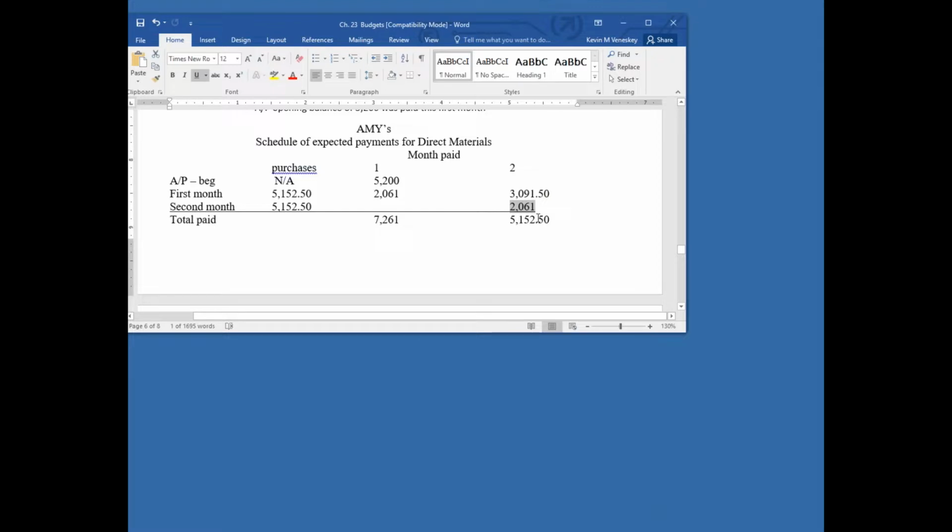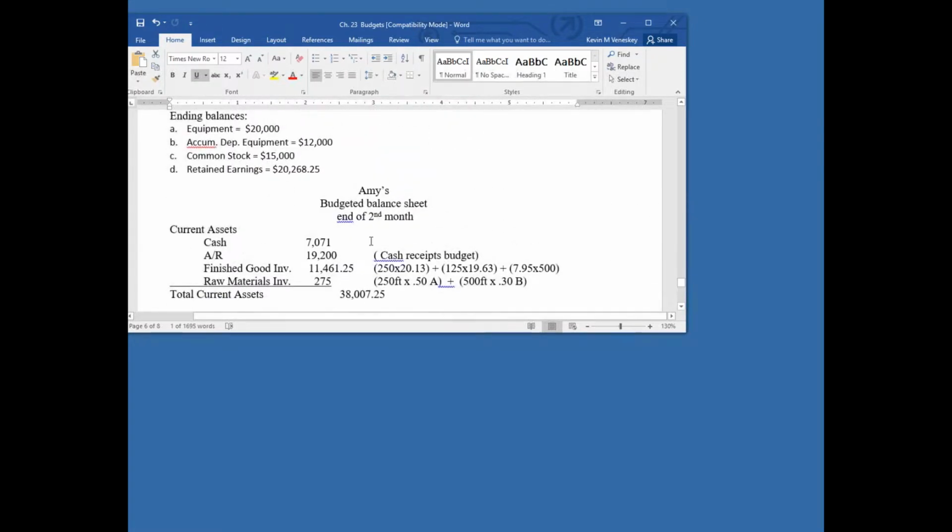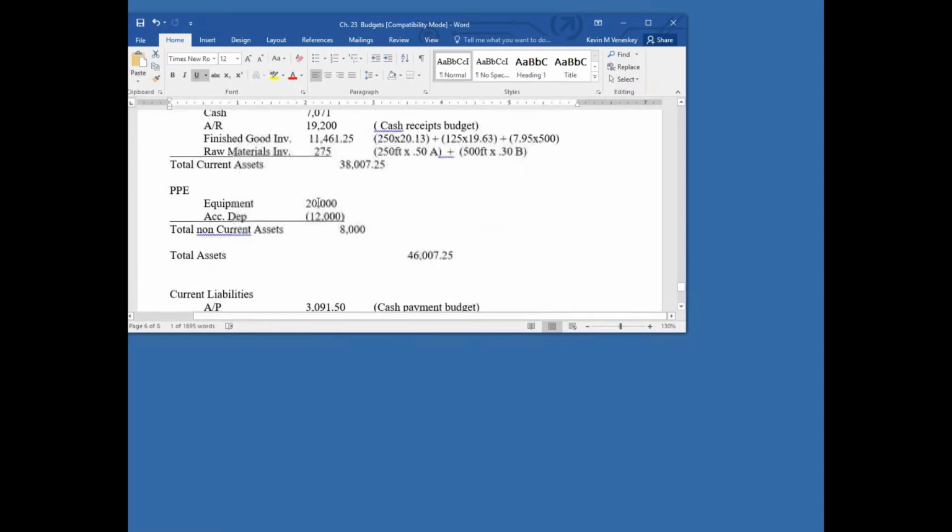So our accounts payable then is the $5,152 in purchases minus what I've already paid. Whatever's left is what I still owe, the $3,091.